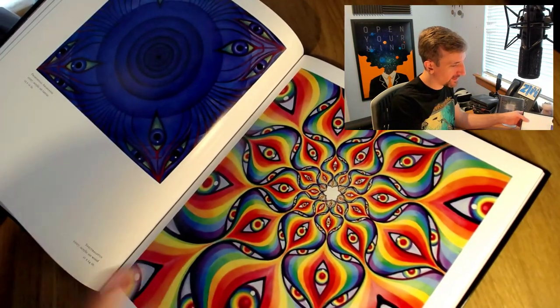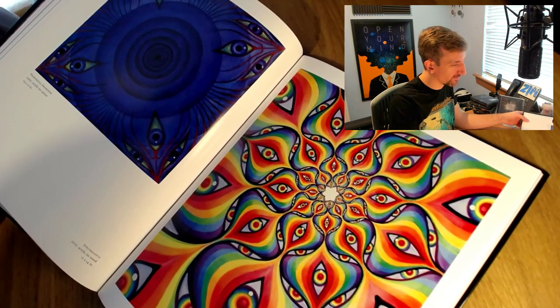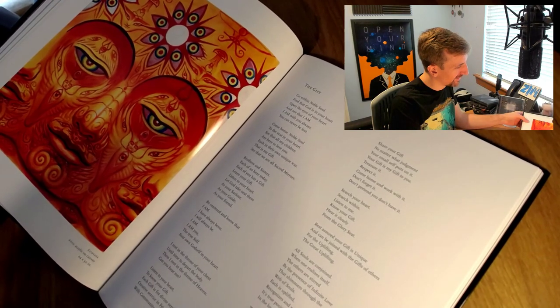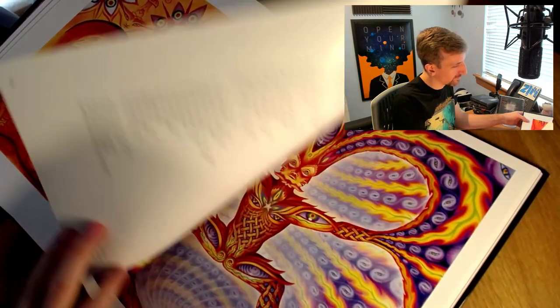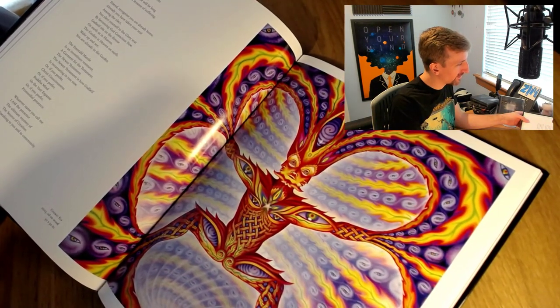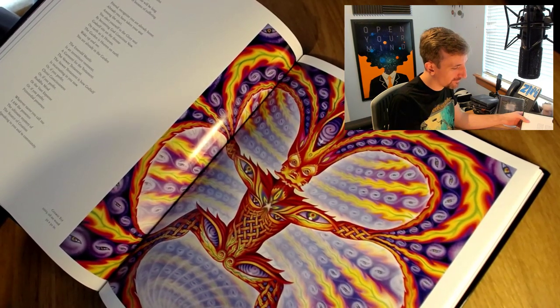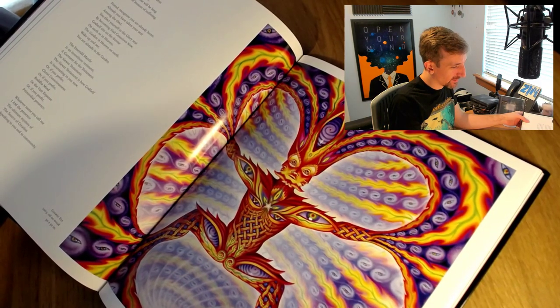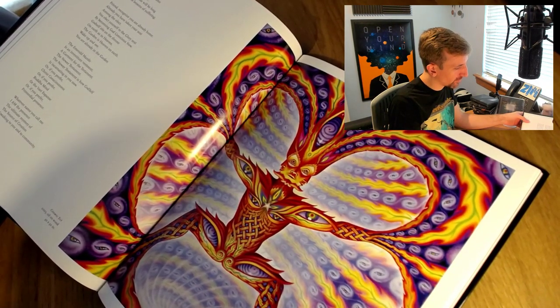If I had a coffee table, this would be the only book on the coffee table. I don't have a coffee table. Everything in this house is collapsible. Our couch is collapsible, the tray tables are collapsible, we just do it that way. Even our dining room table is kind of collapsible and can move outside. We just like having multi-purpose things.